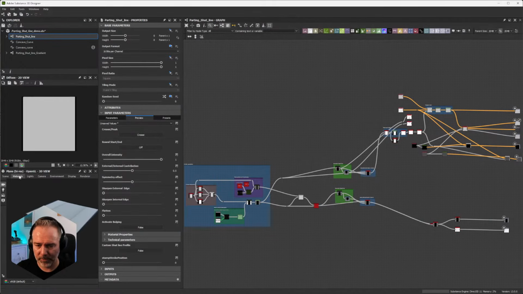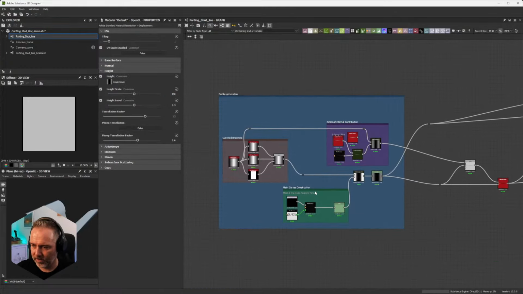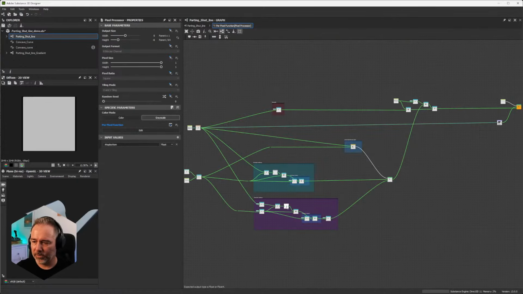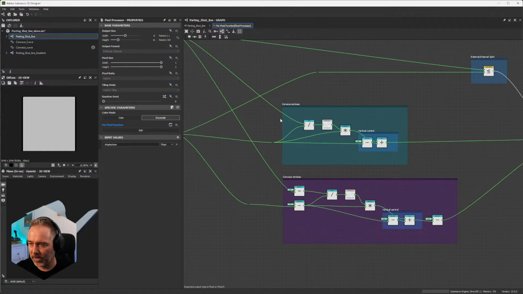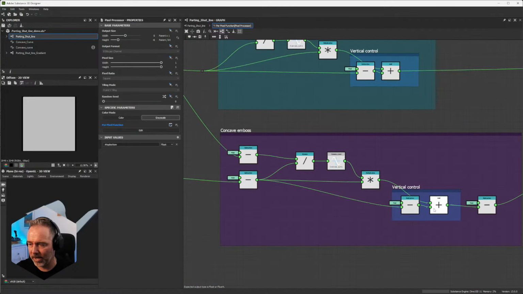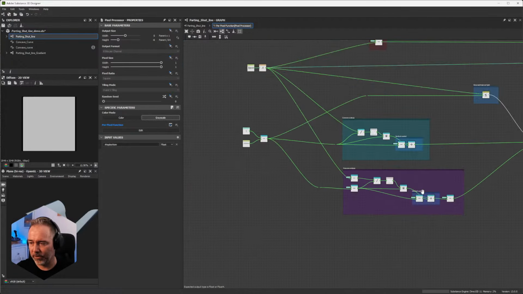Watch out, I have to redo that. Default. Edit. So, going back here, this is how I build the convex, and here how I build the concave. Once again, I replicated the math, with lots of trial and error.